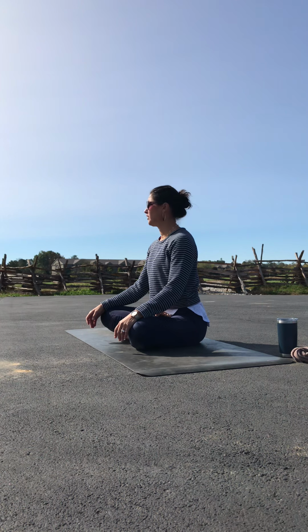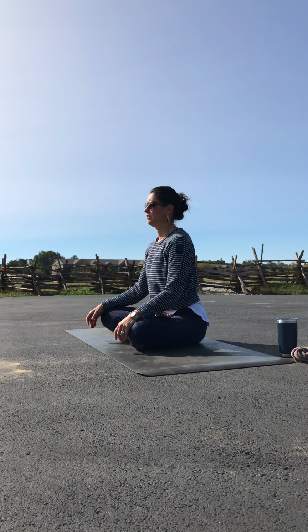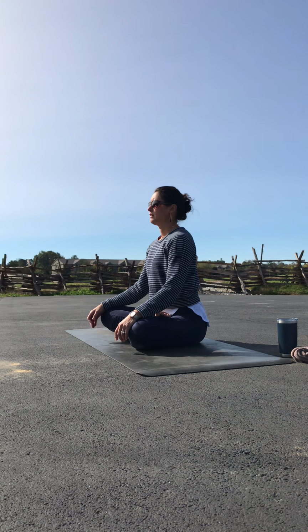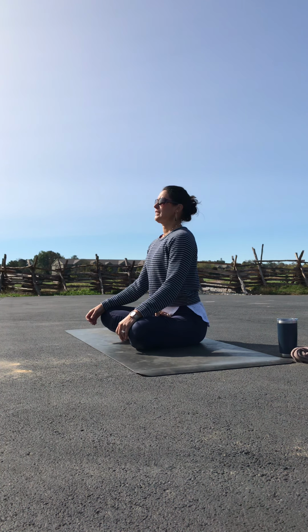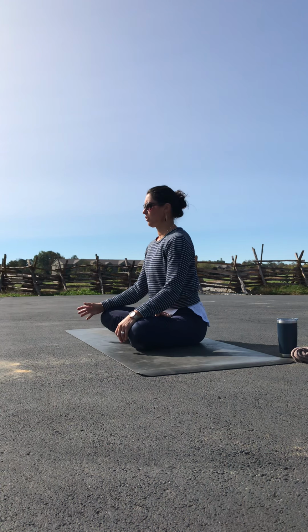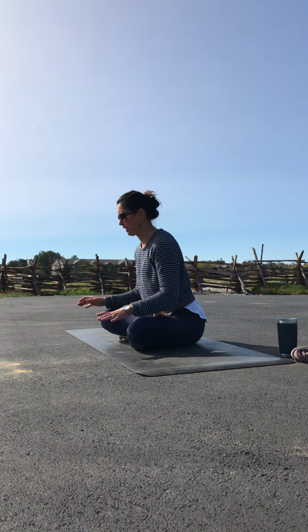Let's take a deep, full inhale together. And exhale, sigh it out. Again, a deep, full inhale. Pause at the top. Take in a little more air, sip it in, and exhale it out. Really force out all that air. As Tina says, the stale air. Get that, really make it all come out.